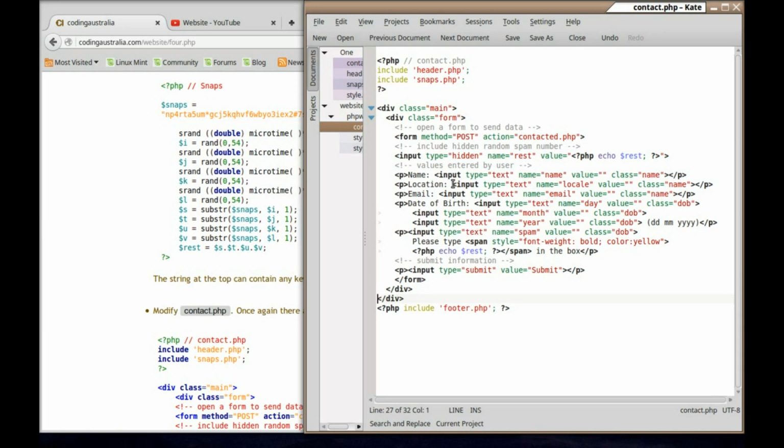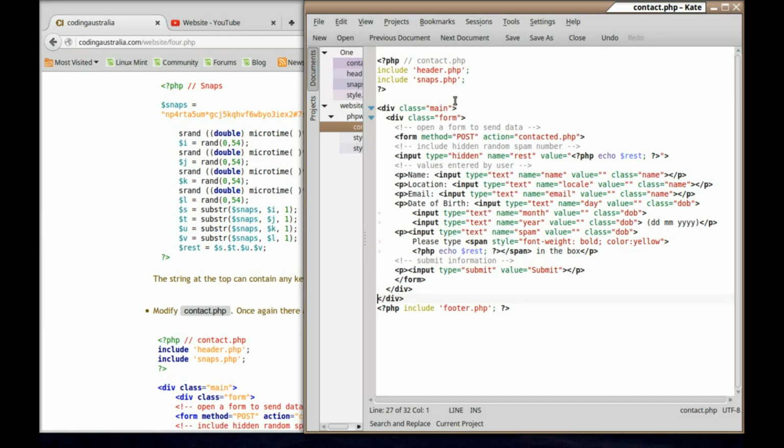Now what happens is that because you use a form tag with a method post, it goes and gets another file called contacted, which we'll write in the next video, and it does all this down to here. When this comes up on your screen, people put information in, and down here, just a little bit of PHP in the middle of all this HTML, is the value that was generated by snaps. So snaps in the box, and then you put in a value called spam. Alright, and then you submit this.